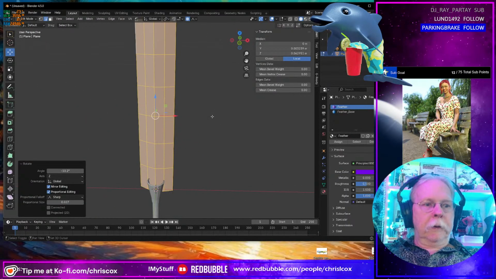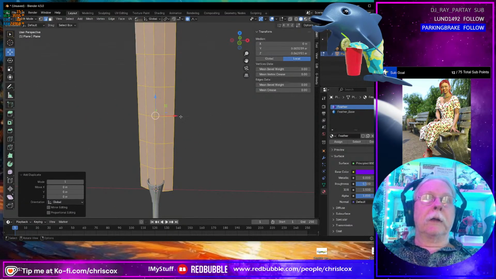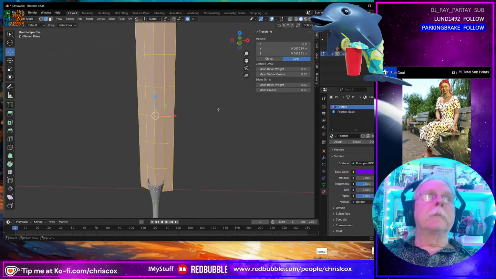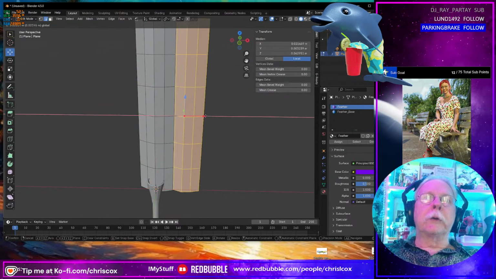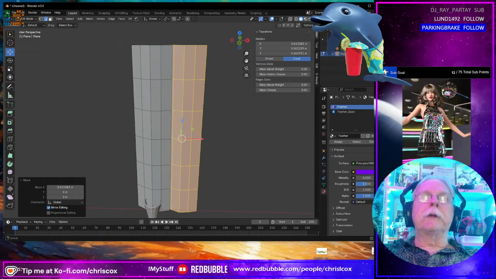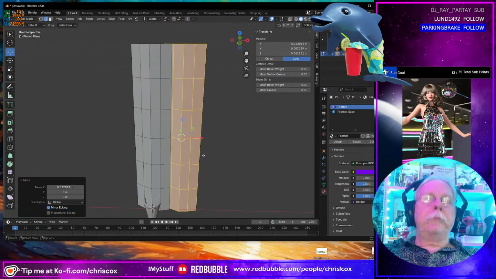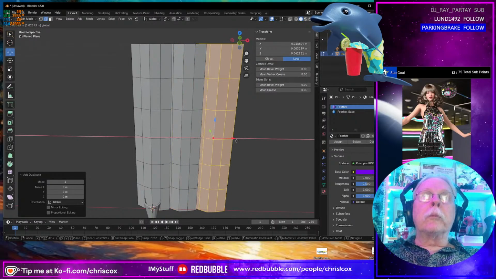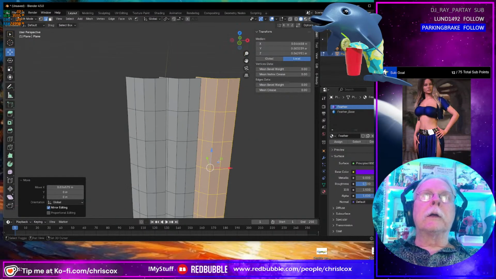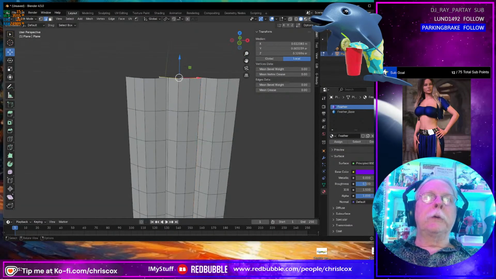And then I think if I do this, oops, I got proportional editing. We'll turn the proportional editing off so we can now just kind of separate these. Kind of like that. I'm going to alter the heights a little bit. You know what?